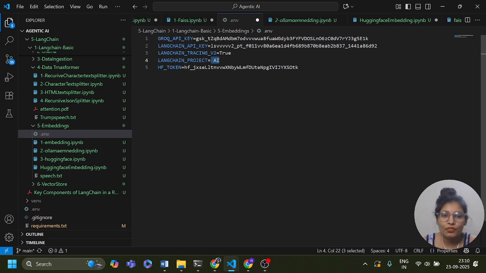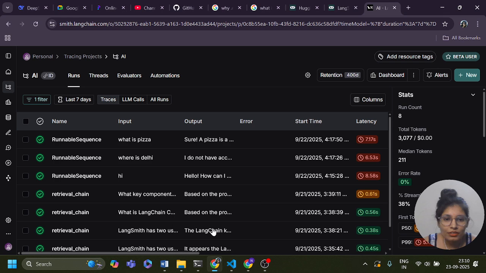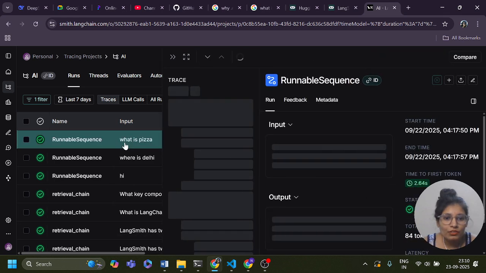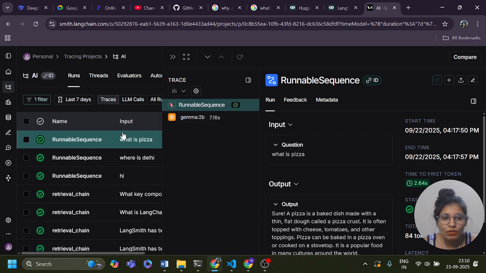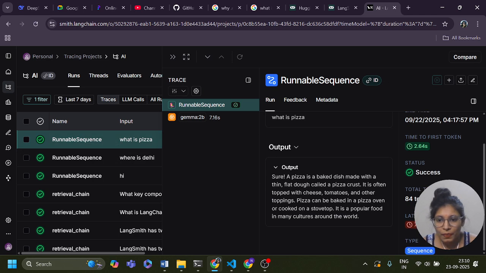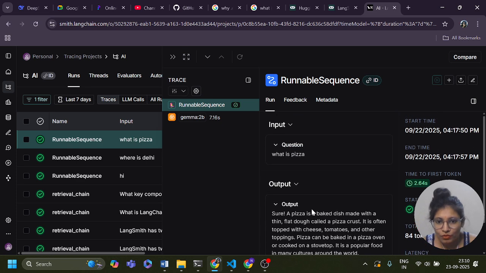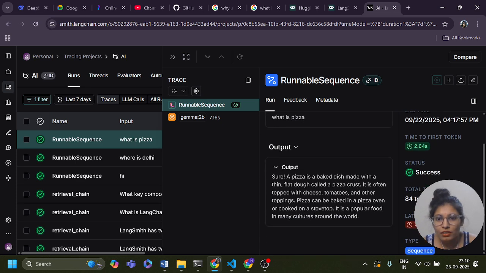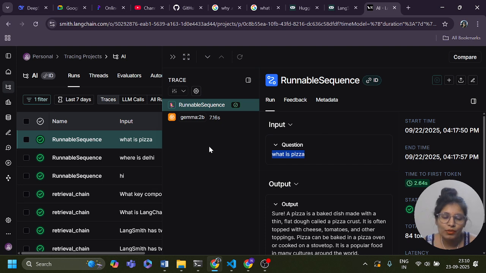If you search anything, it will be tracked on this dashboard, and if you are doing embedding and if you use any chain, we can see it here in this dashboard. If you ask a question in your code to your model, it will generate the answer. For example, what is pizza? Then it answers that pizza is made with a thin flat base. Whatever. So this is the output and this is your question input.